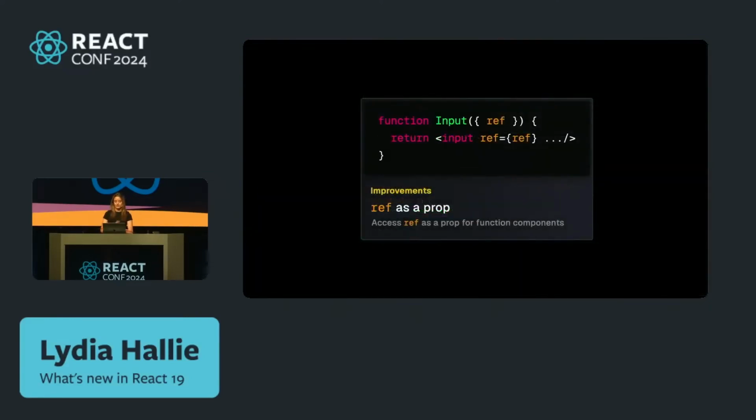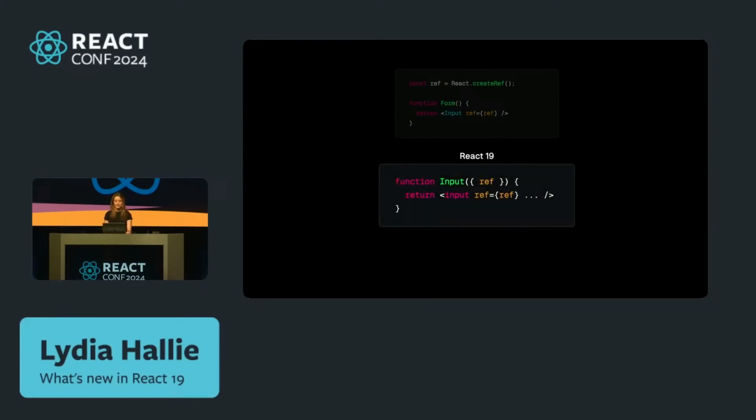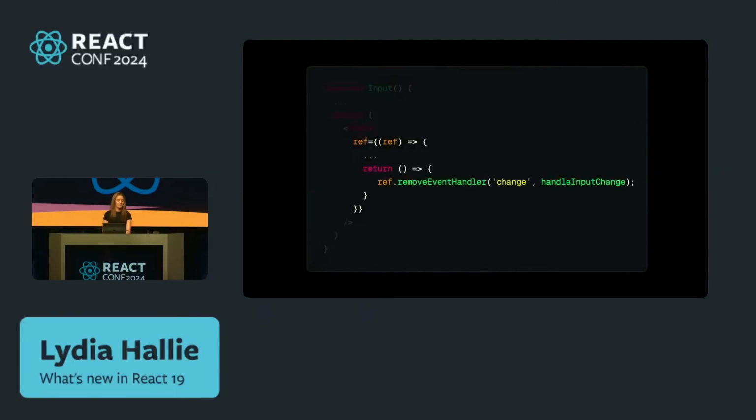Now, moving on from these server and client features, some other improvements in React 19. So in React 19, we can now access ref as a prop. Previously, to pass a ref to a function component directly, we had to use forwardRef. But starting with React 19, function components now accept ref as a regular prop without the need for forwardRef. So just this change makes React feel a lot closer to the platform, because we no longer have to import anything from React to actually make this work. And also, ref callbacks now allow a cleanup function, for example, to remove any event listeners, which is really great to prevent any memory leaks.